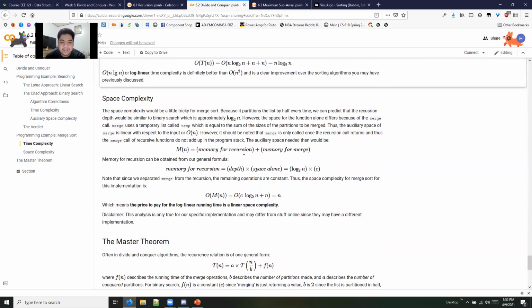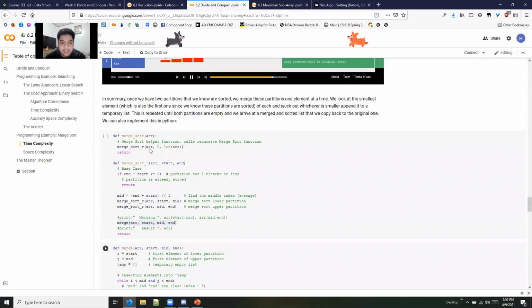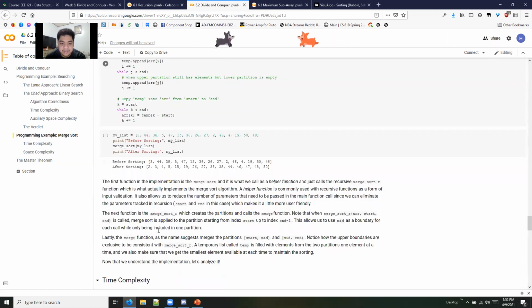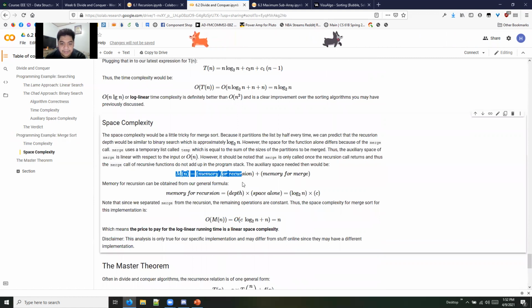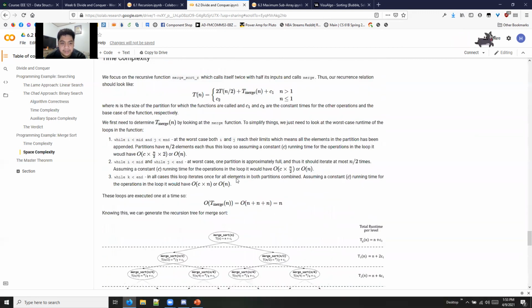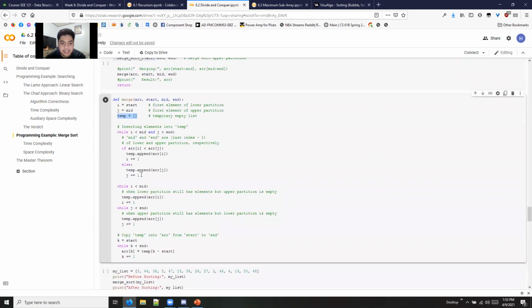So, yung space complexity niya is medyo complex kasi may dalawang function involved. So if titignan lang yung merge sort itself, actually log of n lang siya. So yun yung depth, and this is actually yung first term here. Kaso meron tayong merge function over here, and meron tayong temporary array na ginagamit dito.